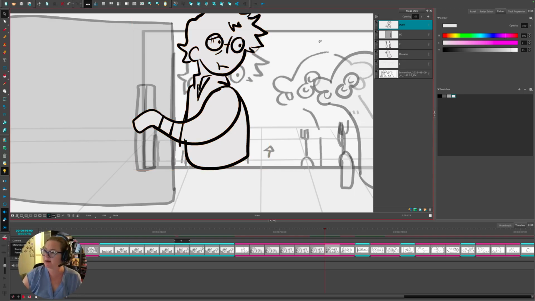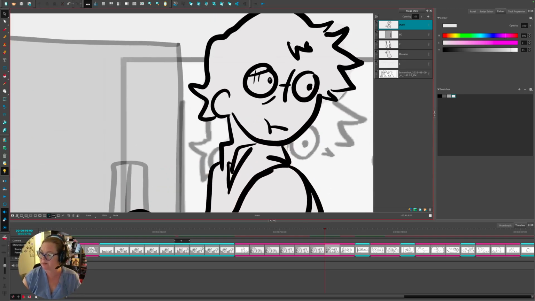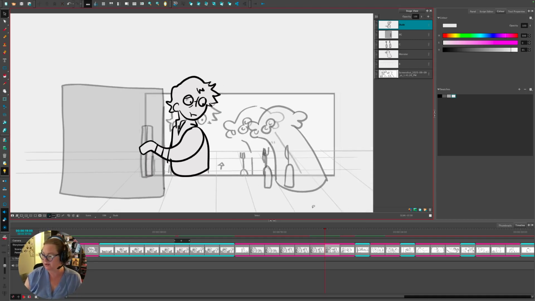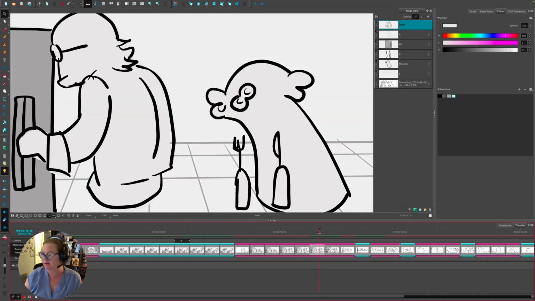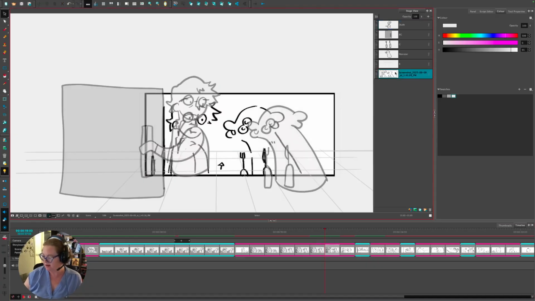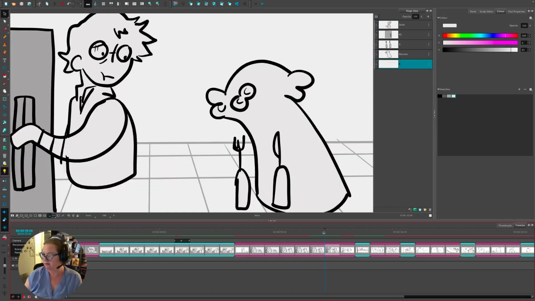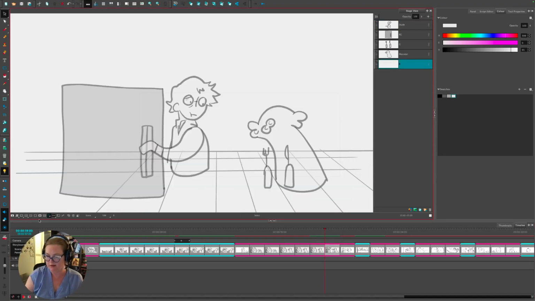And because I did that, it probably makes more sense for me to actually move his pupils down. And you'll see, let me see, sometimes you don't. There we go. So now he's looking down at the character like, what do you want, right? Now I can just delete this layer. What do you want?